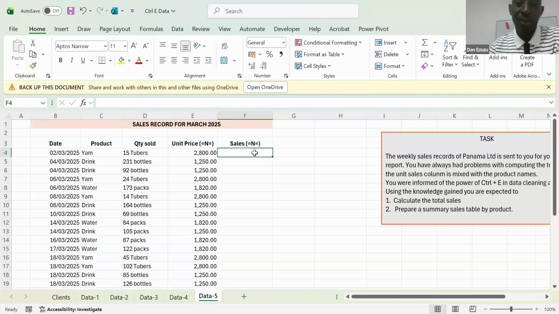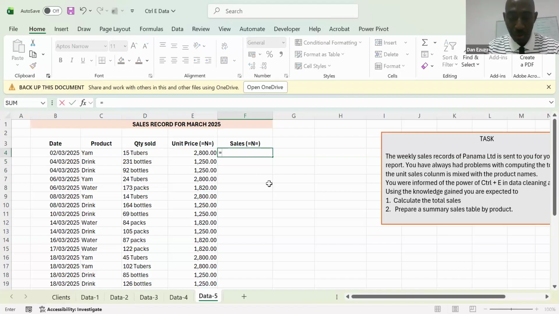But if you have this, there's no need pulling that down to the operation, guys. Excel has come with a lot of functions that can do this. So I'm going to use one or two functions, and then we're going to see what Ctrl E can do for us. Now, last week we did this question, and I used a function called LEFT.